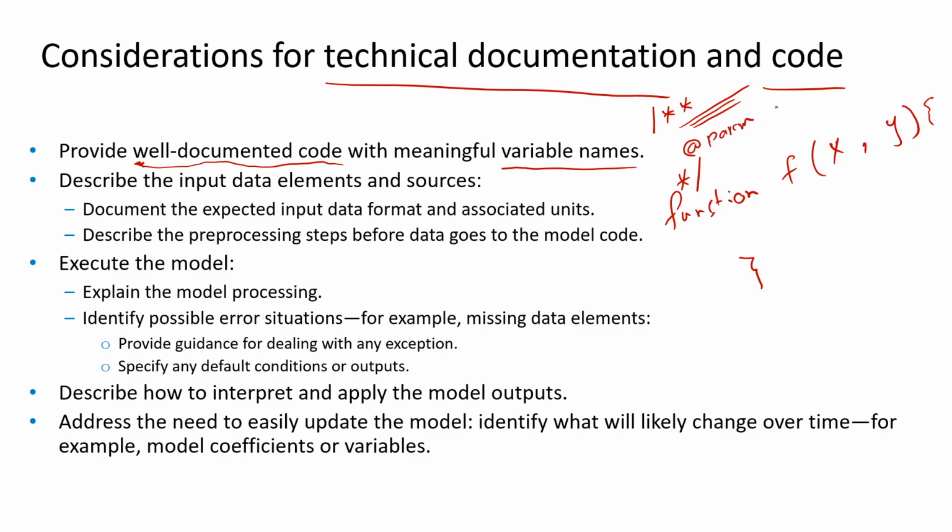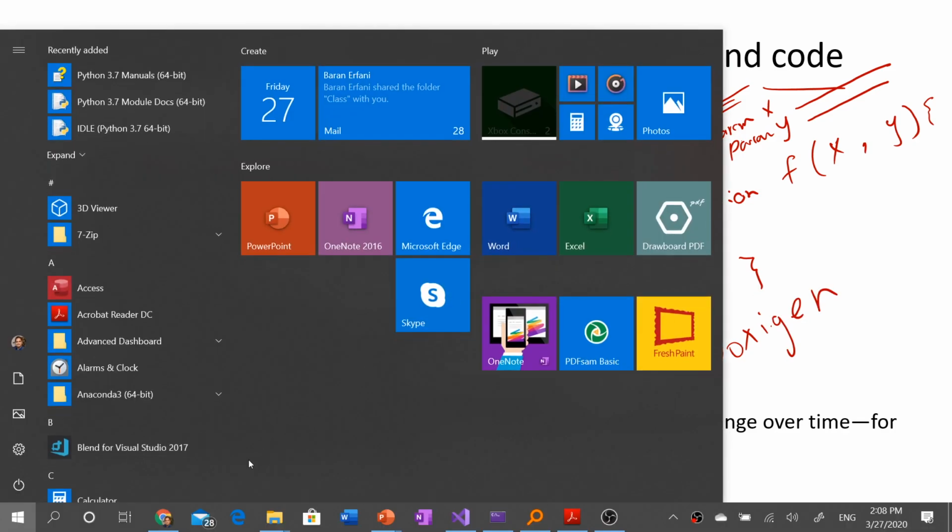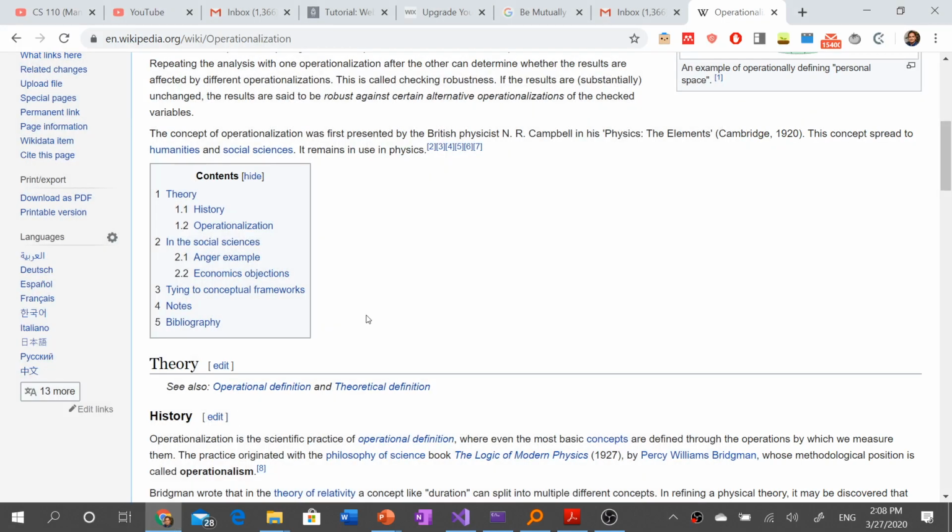So one parameter x, then a description of that, another parameter y, description of that. If you write your documentation like this, there is a library called Doxygen. Let me quickly check that out.